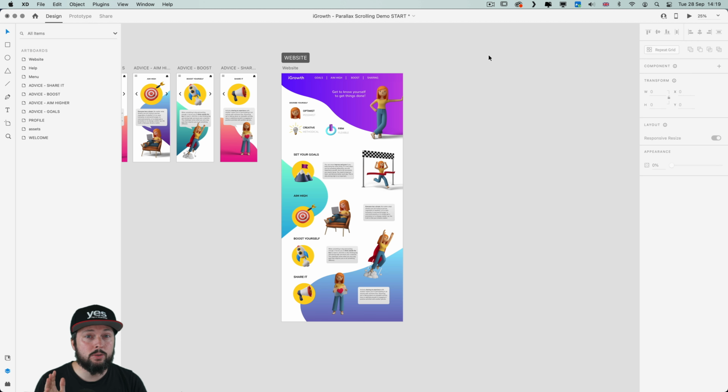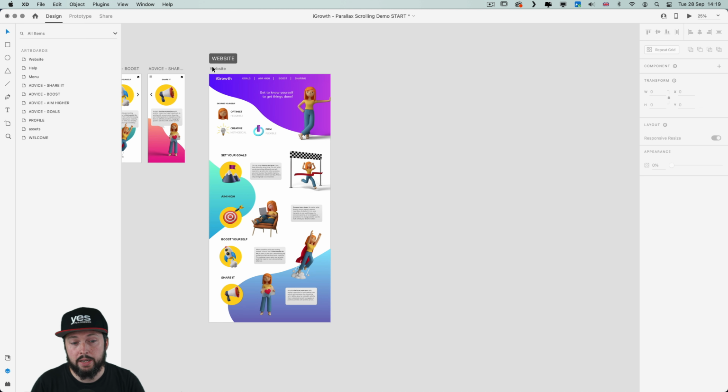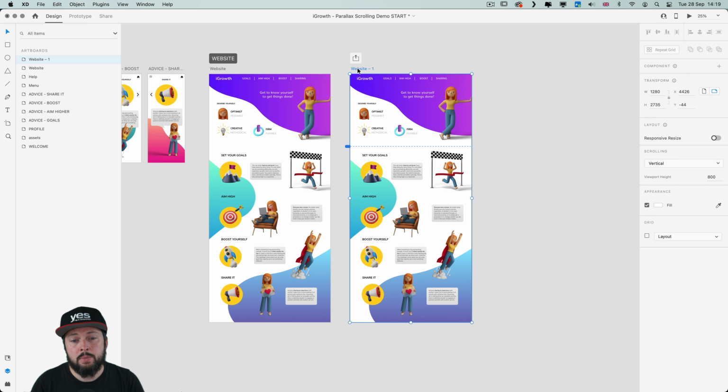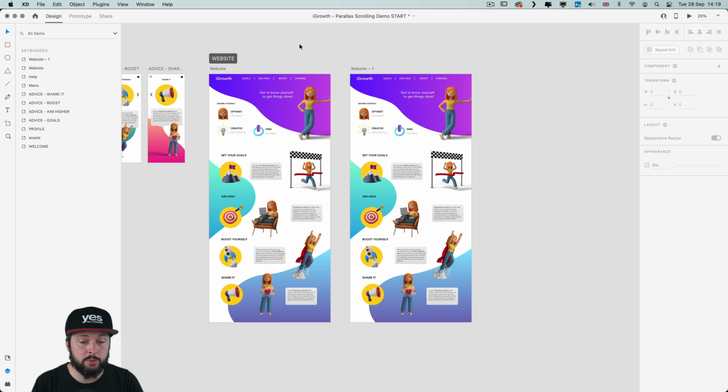But now we are ready to start with the intro animations that we would like to add to the site. So this is not yet the parallax scrolling. This is just the animations on the first fold. So for this, I am going to already duplicate the artboard. I use the selection tool, and in design mode, I just hold down Alt or Option key and drag it to the right. Make sure that you have enough space to the right of your original artboard, because you will be adding quite a lot of these depending on how complex your site is.